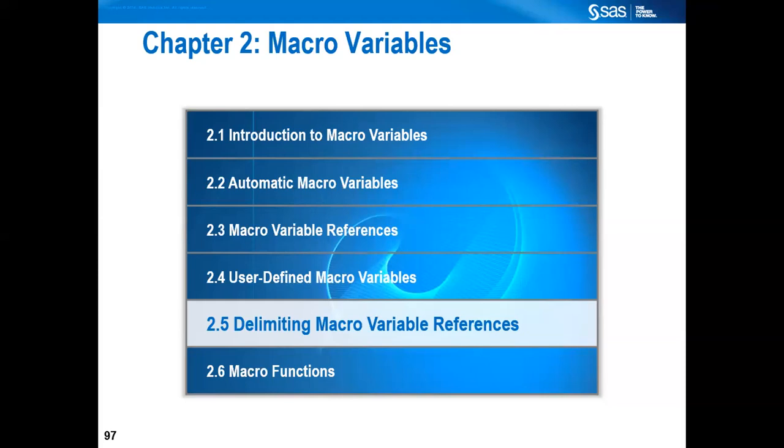Last time we got introduced to what macro variables are and what the types of macro variables are, correct? So, just to discuss again, can anyone tell me what the types of macro variables are? Automatic and user-defined. Yes, we have automatic and user-defined macro variables, absolutely correct. And where are they saved? Global. Very true. It's called the global symbol table.